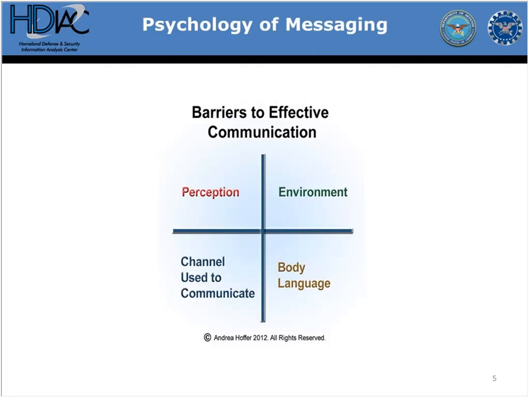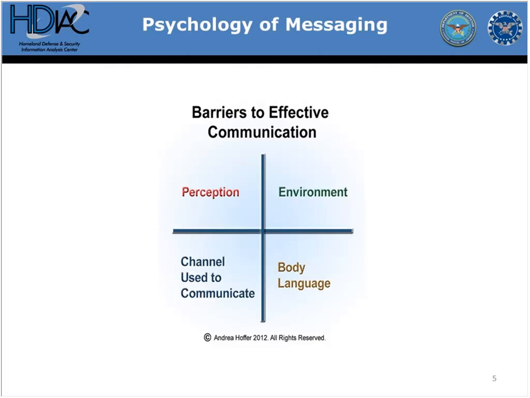And that formula is R is equal to P. What that means is reality is equal to perception, and vice versa. Perception is equal to reality in the minds of the people that we're communicating with and to. So it's important that we understand that people's perceptions serve as filters for how they receive, internalize, synthesize, and apply that communication message to themselves and to their lives and to their community.